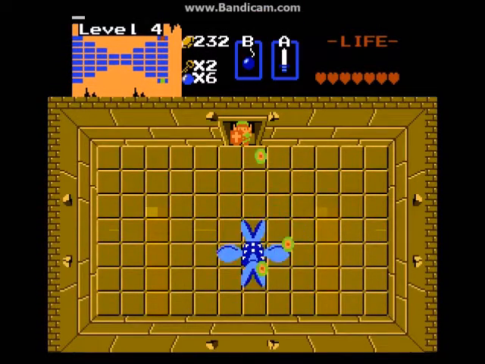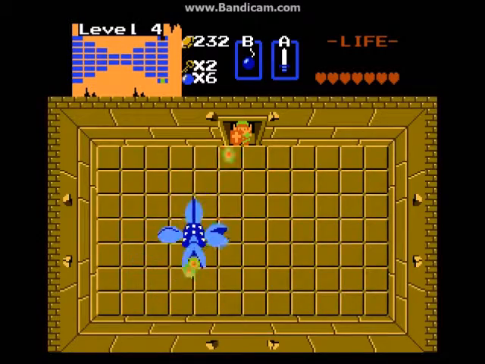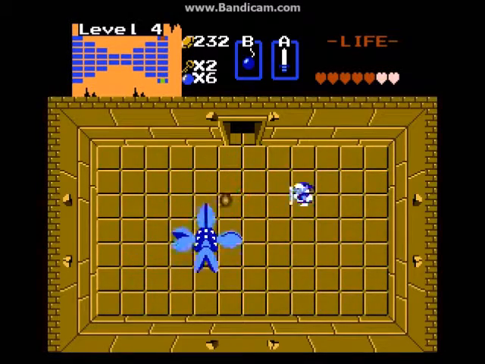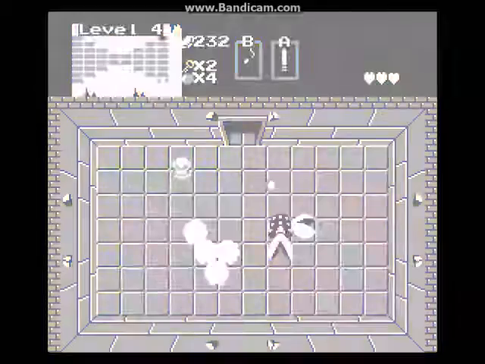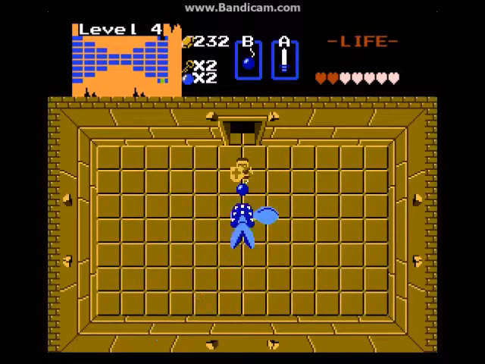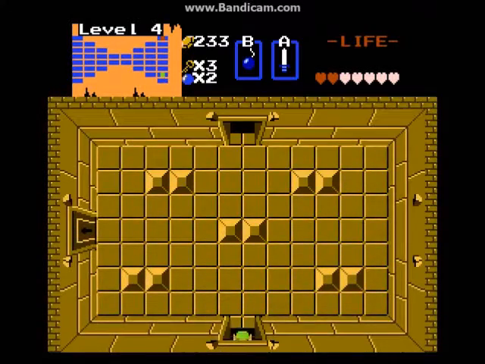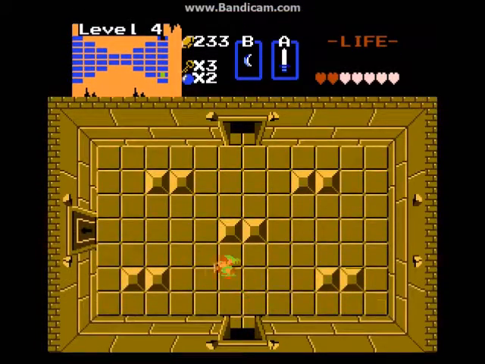This guy drops a key, and you need every key in this level except possibly for the one you buy from the old man. And, okay, so to the left is the pre-boss room, which is a clone of the fake pre-boss room up in the north.